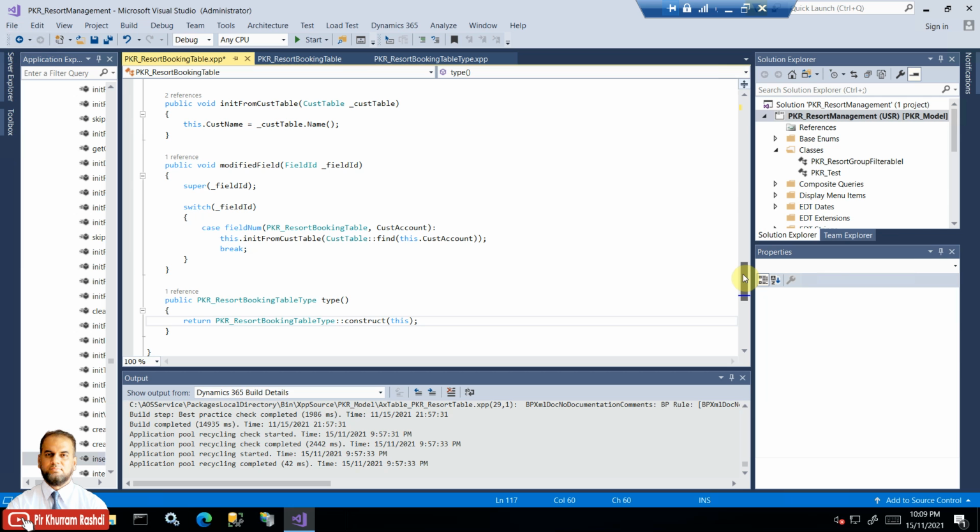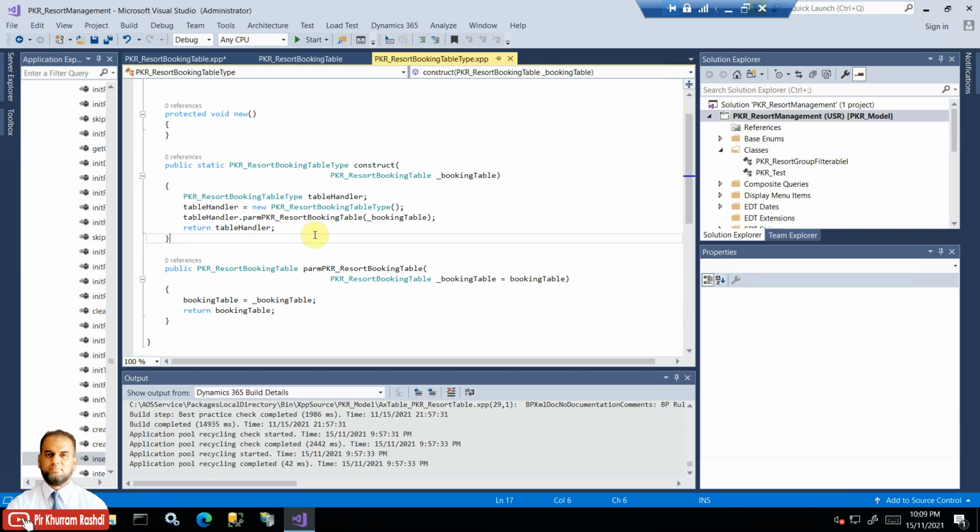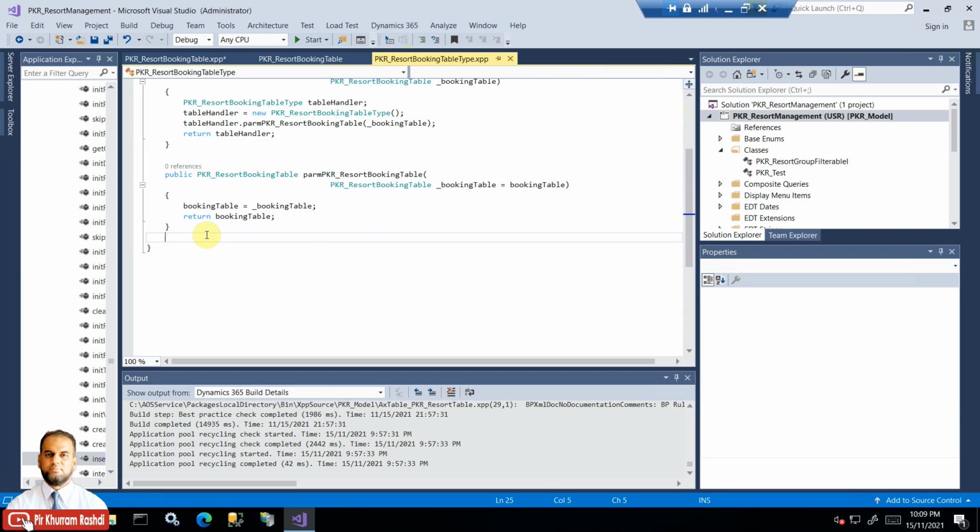So what we can do is simply, I will show you. For example, this resort booking table type we have already created now. And for example, I will write a method like public void inserting.